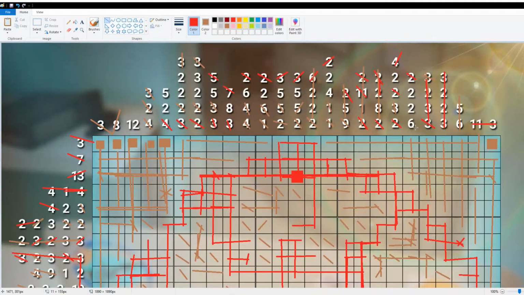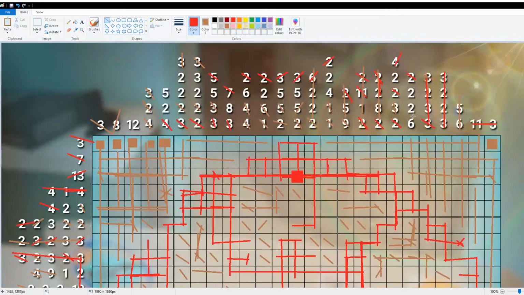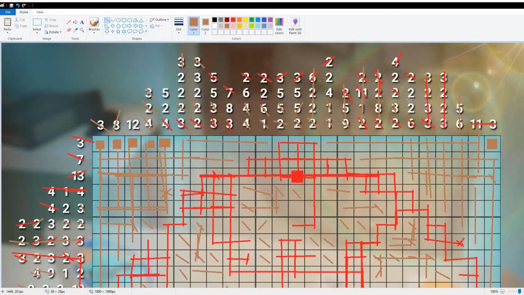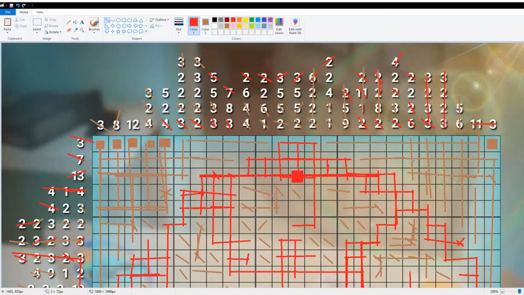6. This column ends in a 6. So it's 1, 2, 3, 4, 5, 6. It's the 6. We already had them figured out. And after the 6 is a 2. So because it's a 2, it's going to have to go like this. And then be cut off at the top. So that's a 2. And then we need another 2 above it. So that 2 is going to be this.